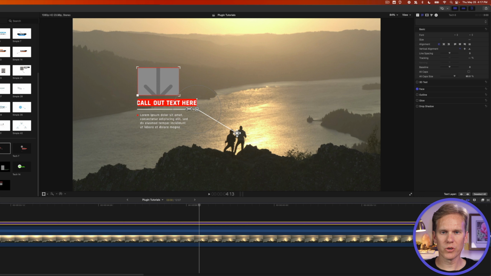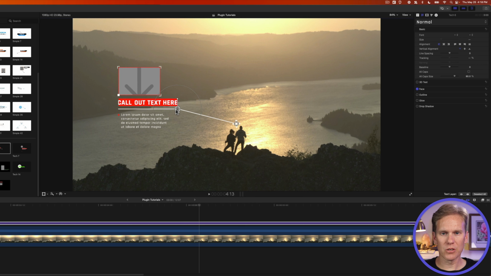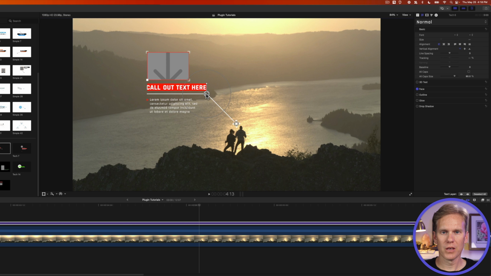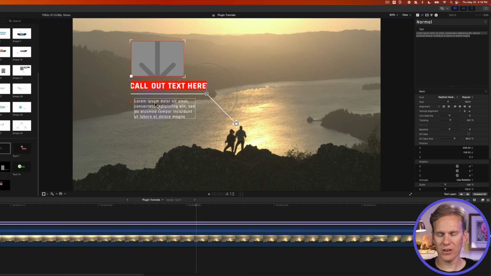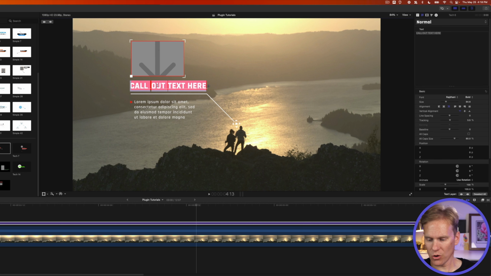I can use these on-screen controls. We can use this one to change the point. If you get this weird little line here, don't worry, it updates when you scrub the playhead. This one allows me to move the title itself, and then I can rotate it, and I can also make it smaller or bigger. I can adjust the text on screen here. I can move it around if I want, or I can double click on it to add my own text.